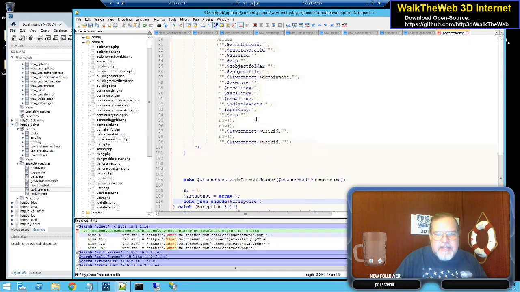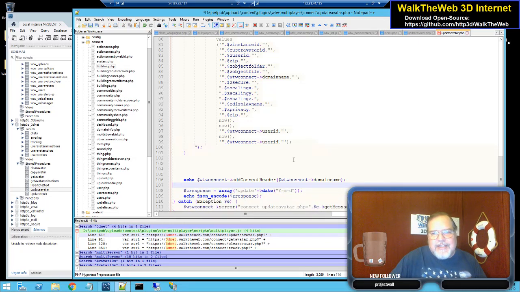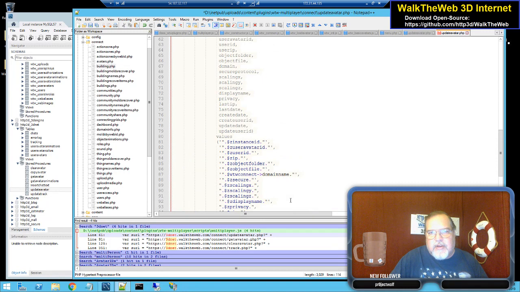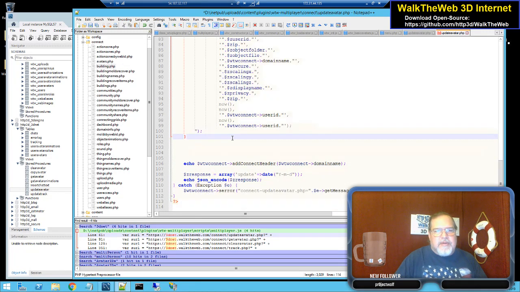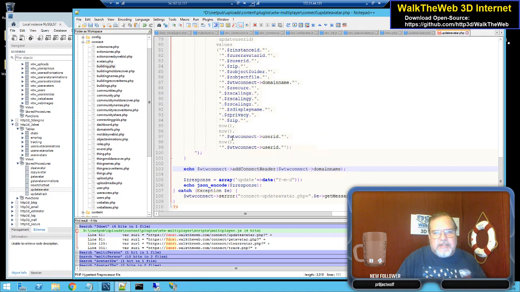Let's go ahead and give it a response that just says update, and let's give it the date: year, month, day. We're just going to have it return something so that it does have a response, and it gives us something to see that it actually got that far on the page and executed. We're not going to do anything with it when it returns back. We'll just assume that it worked and jump from there.